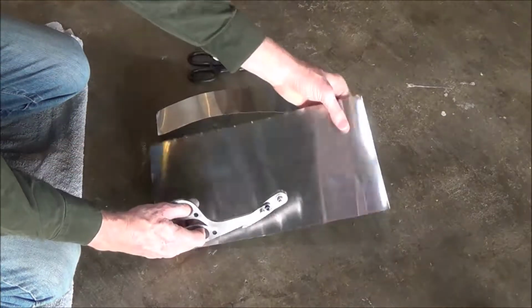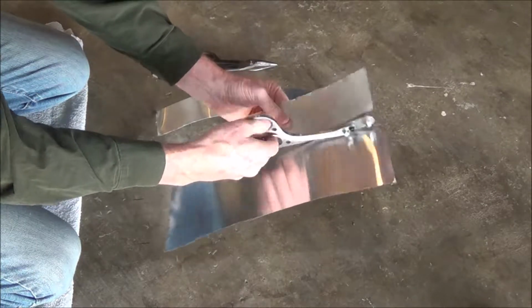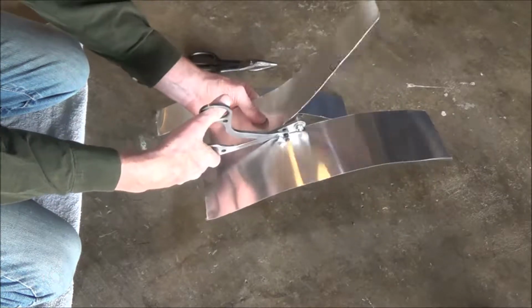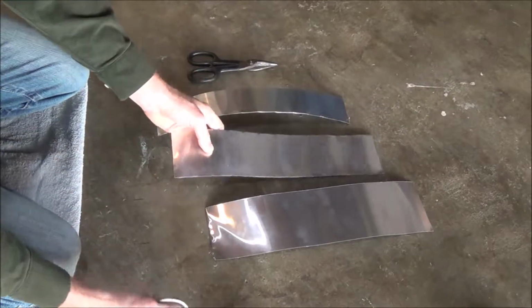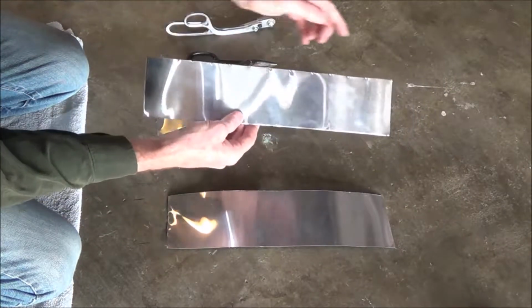Now RS cutters. And again, the further you get into the material, kind of the easier it gets to cut when using RS cutters. And you can see we have a nice clean edge with the RS cutters, unlike the tin snips.